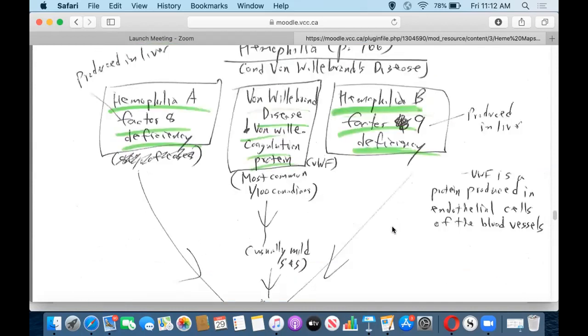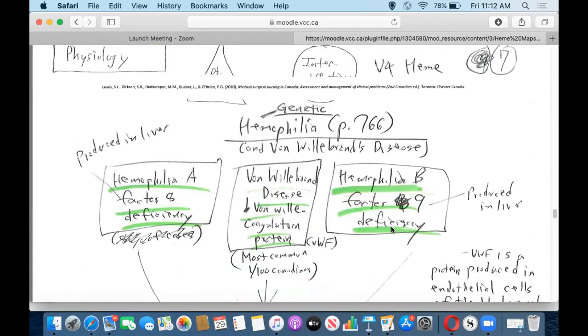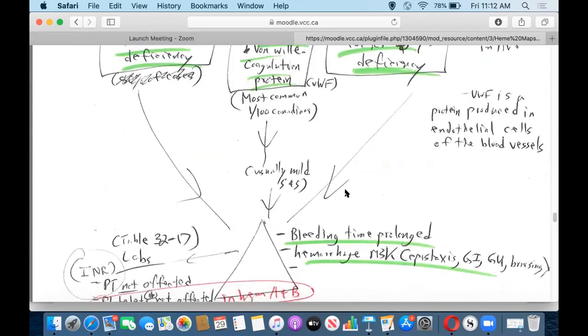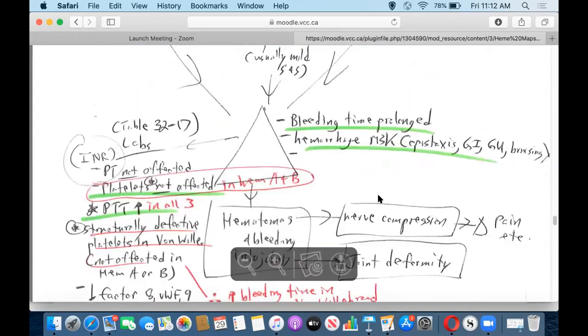Okay, so if you look at these in general, all of them have the same kind of problem if they don't happen all at once. They're separate things usually, but if any one of them happens, then well, the middle one's usually quite mild, as it says here. But in general, you've got an increased bleeding risk. Bleeding time is prolonged. What exactly do we mean by that? Well, INR and PT, that pathway is not affected.